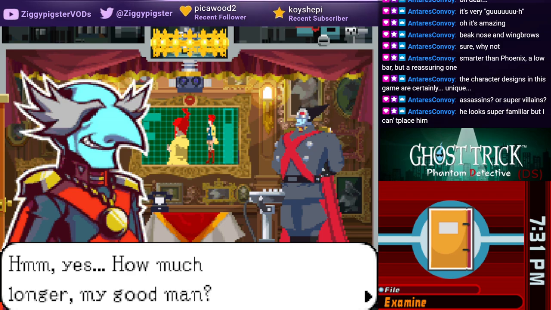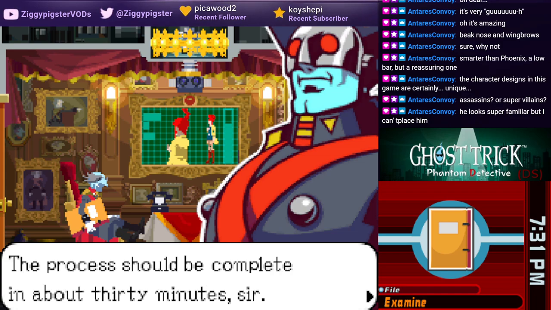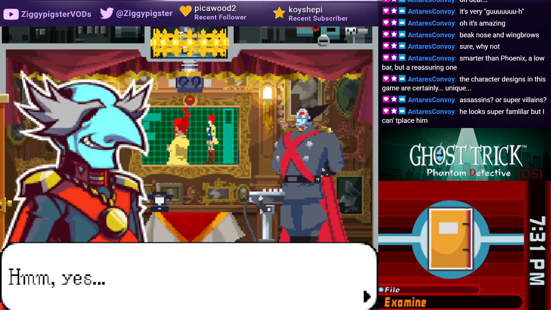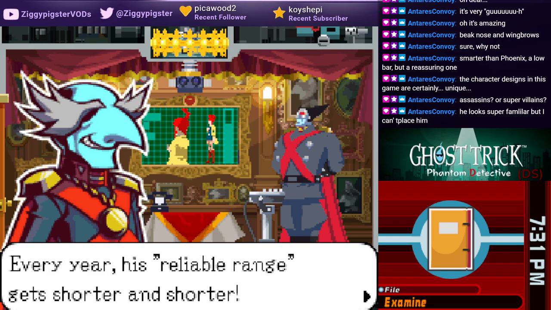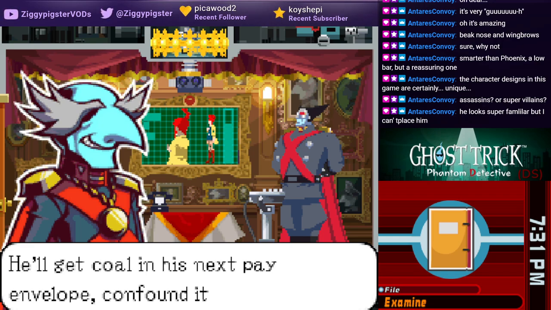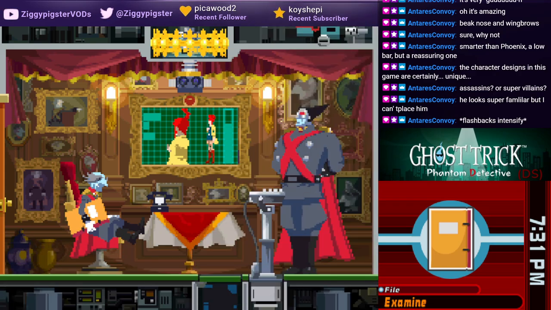Yes. How much longer, my good man? We are charging up our backup power now, sir. The process should be complete in about 30 minutes, sir. Yes. Oh no, not another character that yeses. This has to be a Japanese thing. I confound that Jago, I say. Every year his reliable range gets shorter and shorter. We'll put coal in his next pay envelope, confound it. Well, might I suggest glasses in his envelope instead, sir?